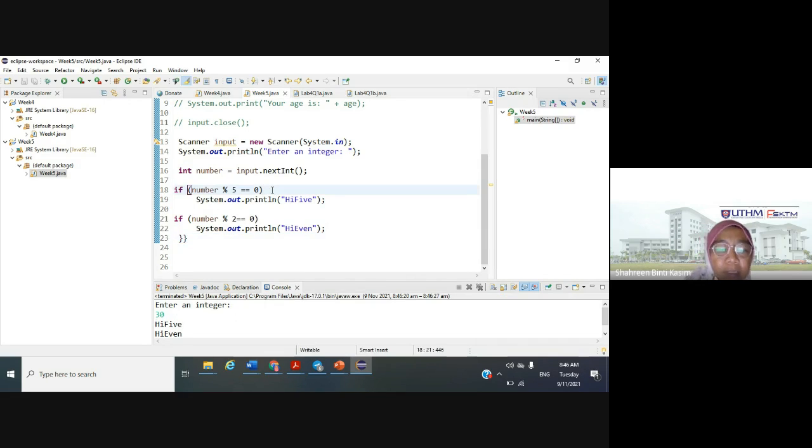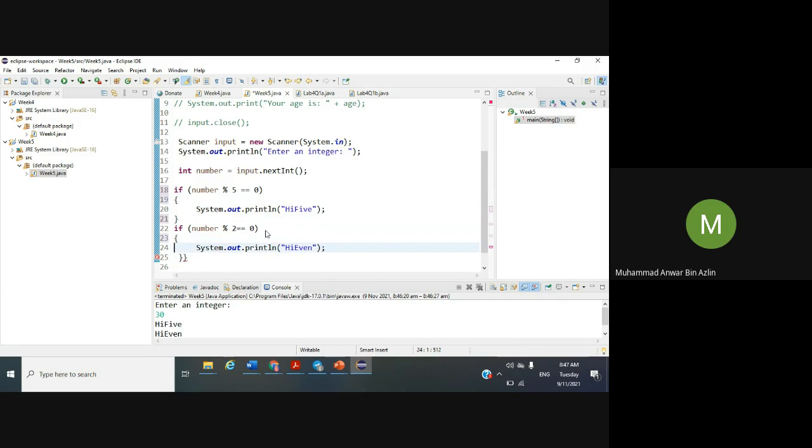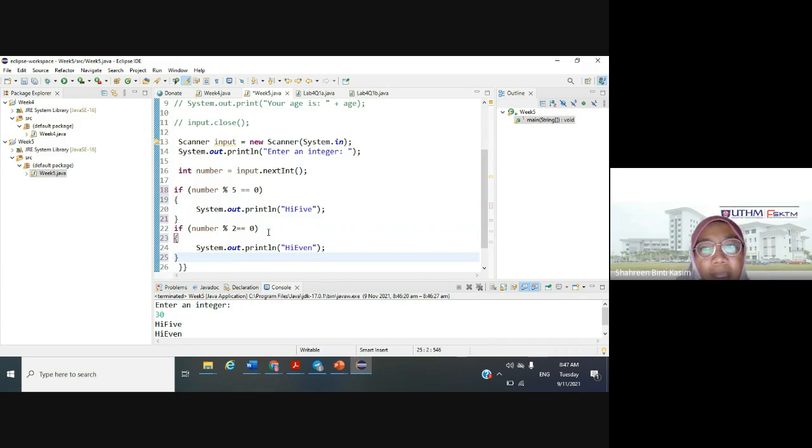Normally we put bracket lah. Ya, madam. Tapi dia tak error kalau saya tak letak tadi.